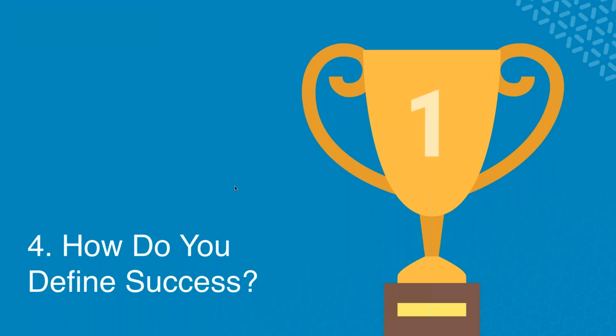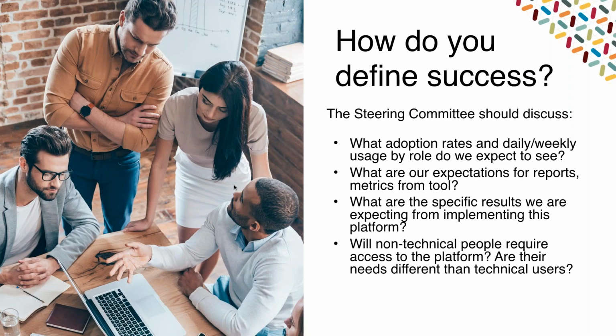So how do you define success? You've done a lot of research now. You've interviewed folks internally. You may have had an idea of what success was when you started this. Typically, when the steering committee forms, they've got a vision of what it's going to look like in the future.